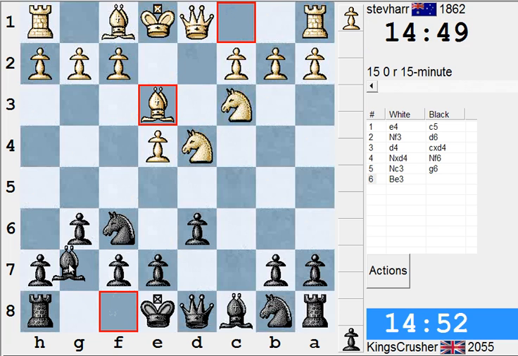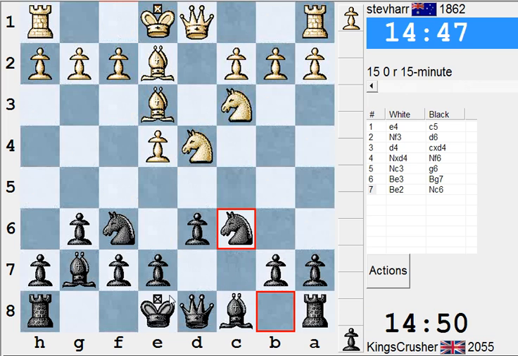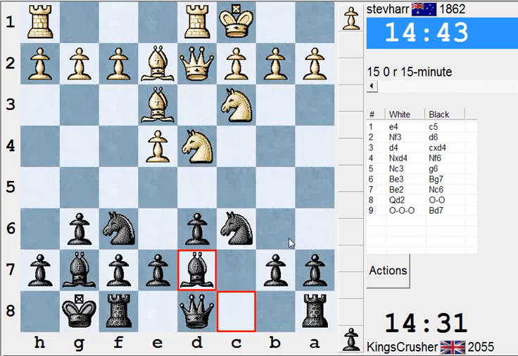So stevharr, let's play another dragon. Hopefully this can't be any worse than the other dragon. He's not playing for castling queenside. Okay, so bishop d7 here, and hope for the best, or anything else. Bishop d7, h4, take b5 maybe, h5. I think bishop d7, it's going to be okay. So can I survive another dragon?